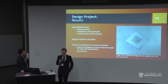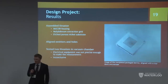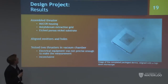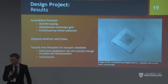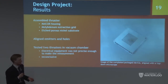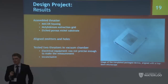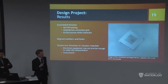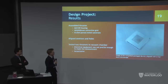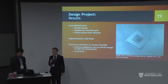Earlier results were mostly obtained on the six small 'button chips.' We then worked on the four properly sized machined substrates and assembled two complete thrusters — housing, molybdenum extraction grid, and etched nickel substrate — aligning emitter tips under the grid holes using a top-down microscope. We tested both thrusters in the vacuum chamber, but unfortunately could not get conclusive results. We suspect the nickel chips may have been damaged during machining, and there was significant electrical noise in our setup.